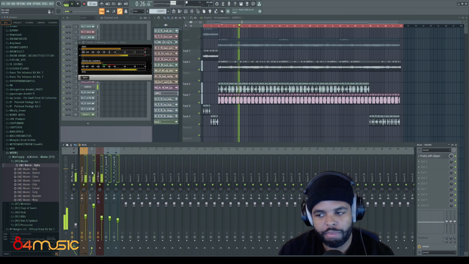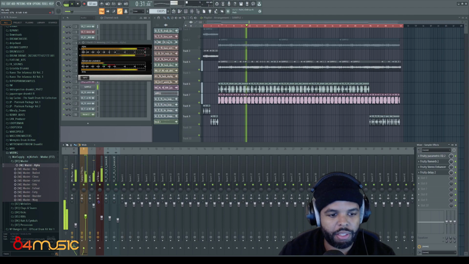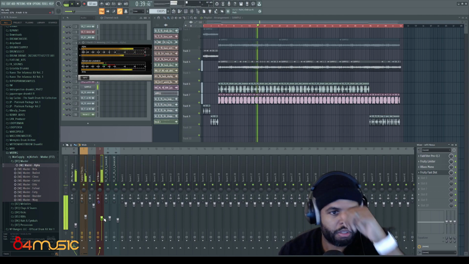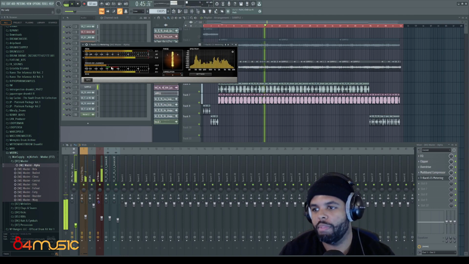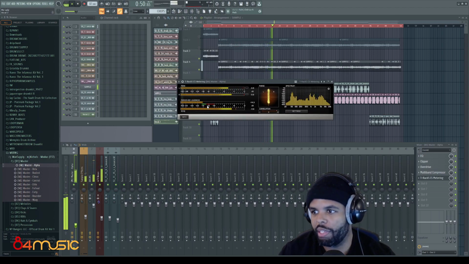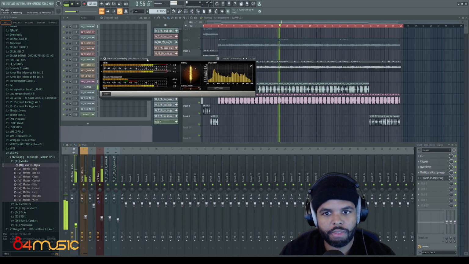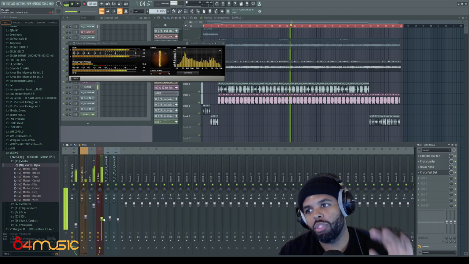And as I turn them up, keep in mind I may still have to come in here and tweak these individually, because maybe now the sample's too high, maybe the drums are too high, maybe the bass is too high. But look at my perceived loudness now. See, I got it to where I want it, between -14 and -12. You might not be able to see that. I can't make this any bigger, but it's right here, where my arrow is. So the bass is a little high. Let's turn it down a little bit, because remember, you want to feel bass. You don't want to hear it.